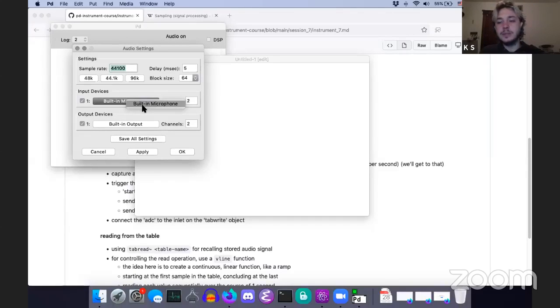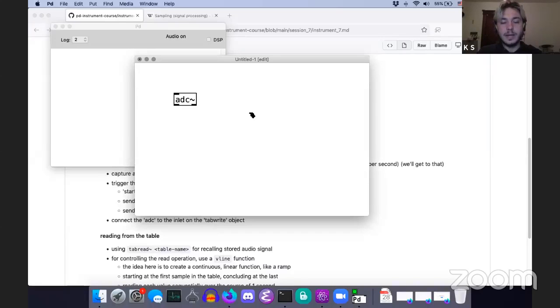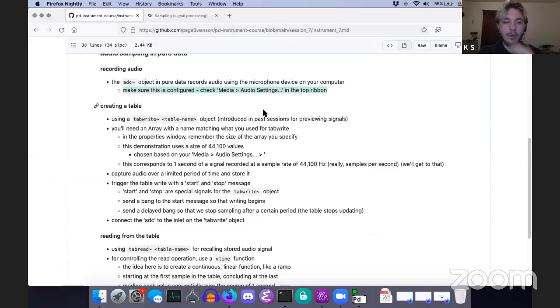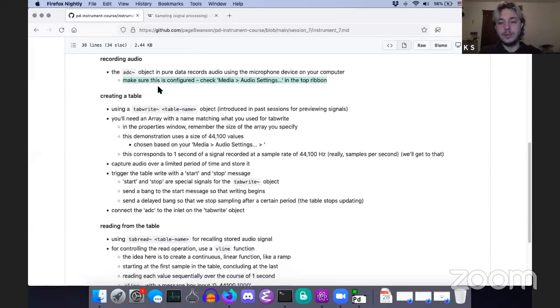I'm just using the built-in microphone, so I don't need to do any configuration change, but it's just to confirm that's how you want to do it. So, okay, I hit OK, so that's good to go. That's all we need to do to get audio recording into our computer.